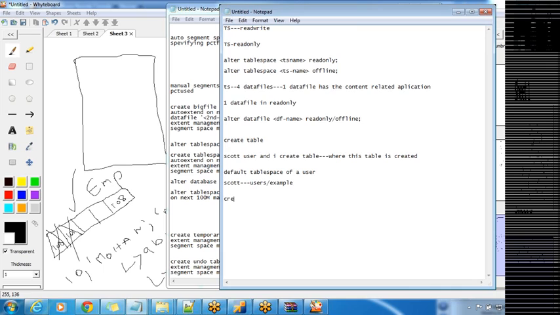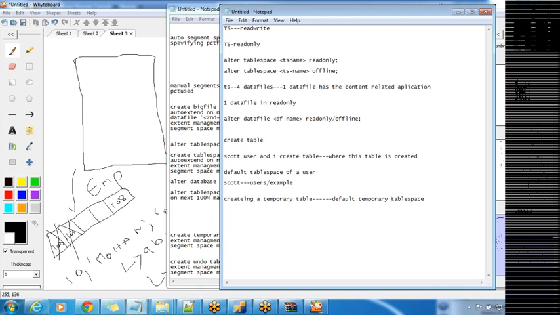In a similar way, whenever you're creating a temporary table, even in this case, it depends upon the default temporary table space for a user. You'll know this actually whenever you're creating a user. I'll show you in the user management how to specify the default table space. But just remember, whenever you're creating a table, by default it will go to the default table space of that specific user. If you're creating a permanent table, it will go to the default table space. If you're creating a temporary table, it will go to the default temporary table space.